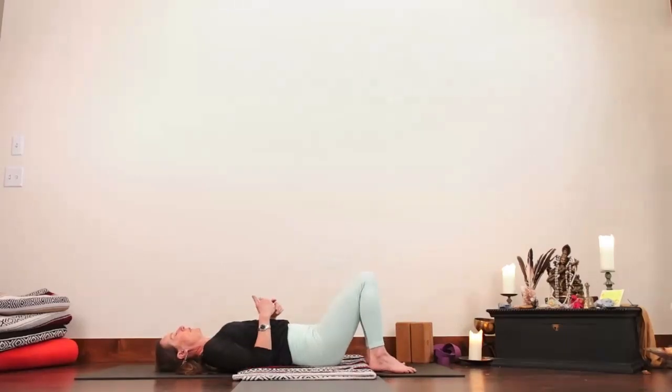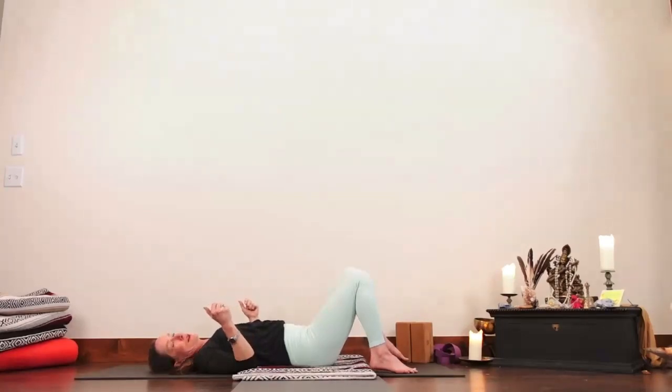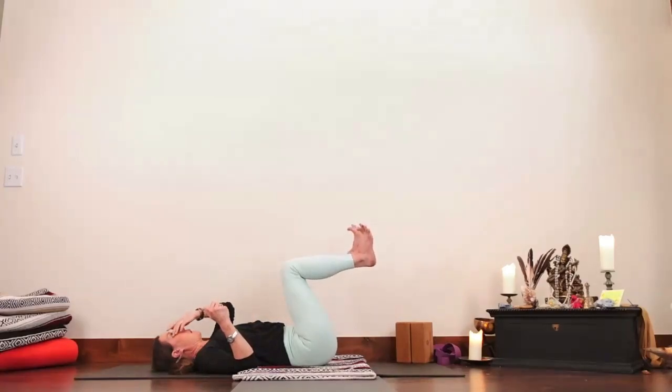Place your feet on the earth. Shrug your shoulders towards your ears. Keep them up towards the ears and squeeze the shoulder blades. And then pick up your head and set it back down. Deep breath in. Full breath out. And next time you lift your feet, just keep the knees bent.